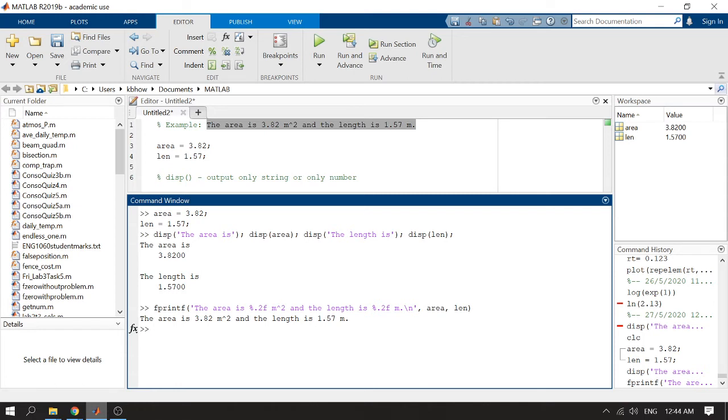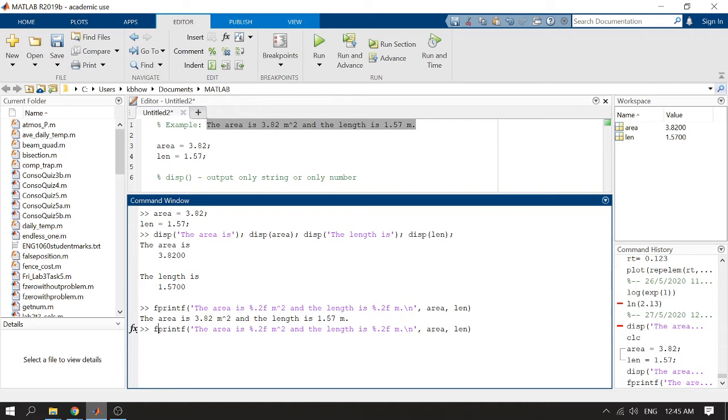So we have this sentence here. Therefore, we can see that if we use fprintf, we can keep printing and the message can be very compact. Of course, fprintf can also be used to print the sentence or data into a file. That is not the discussion that we are going to do in this video, so we are not going to look at an example of printing to file. Now we can see the difference between disp and fprintf. So let's look at what sprintf gives us.